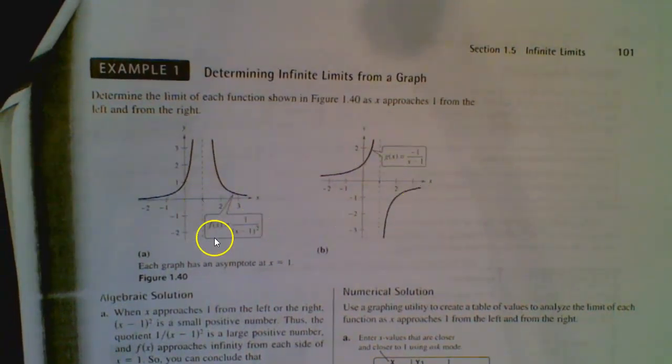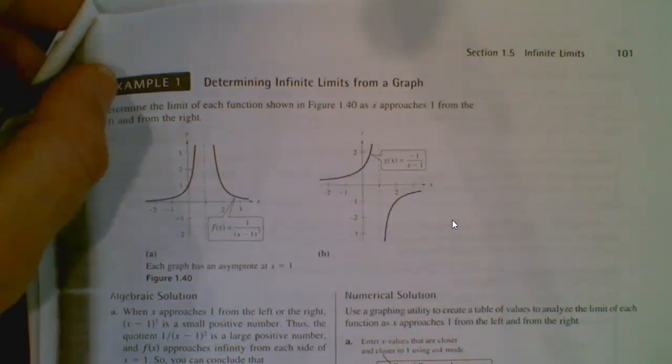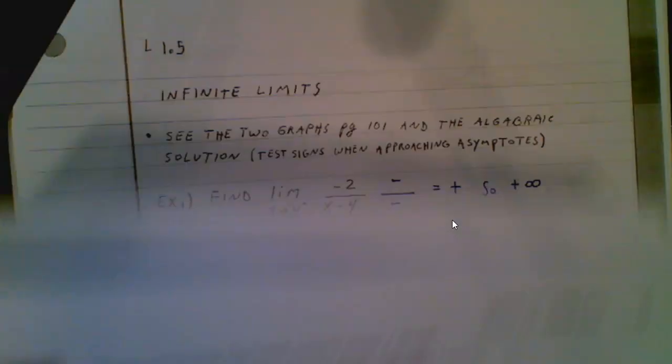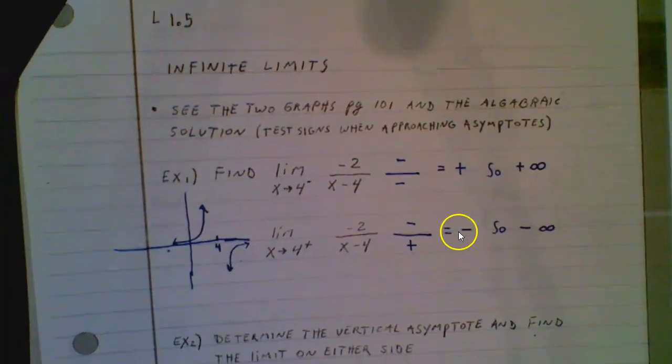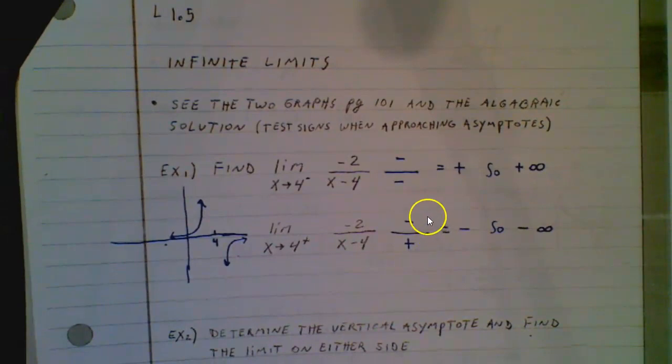So both of these graphs you can see have a vertical asymptote where x equals 1, right? But on the first graph, they're both headed towards positive infinity, whereas the second graph, as I approach 1 from the left, I'm approaching positive infinity, but as I approach 1 from the right, I'm approaching negative infinity. And so obviously if you have the graph, super easy to see what you're approaching on those. But without the graph, we need sort of a different way of checking to see what we're approaching here. So easy way, just by testing these signs, we can tell what we're approaching.